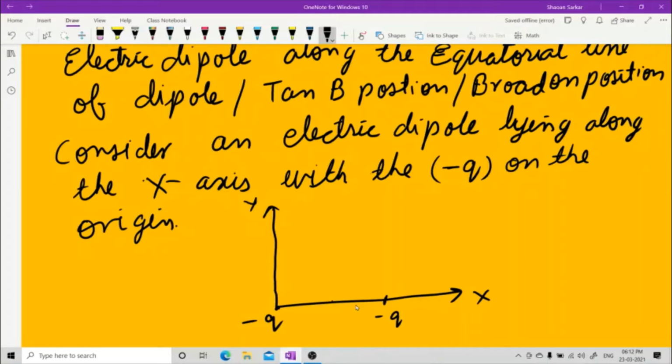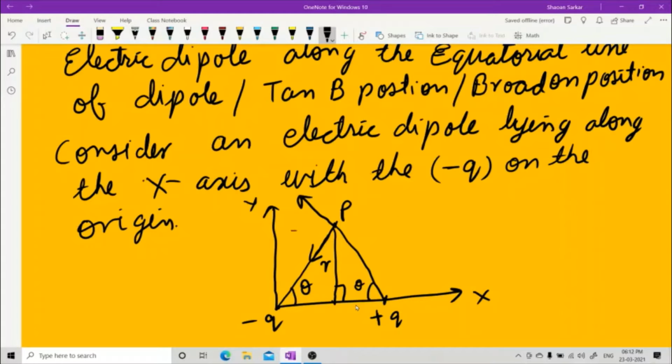Now from the center of this line, at the point here, you want to find the electric field. Let me draw the line clearly. Yes, this angle is theta, this angle is theta. This is a line perpendicular, exactly perpendicular. This is at a distance r from the center of the dipole. This is the point P. Now due to this, the electric field will be in this direction. Due to this, sorry, this is plus q, it will be in this direction.